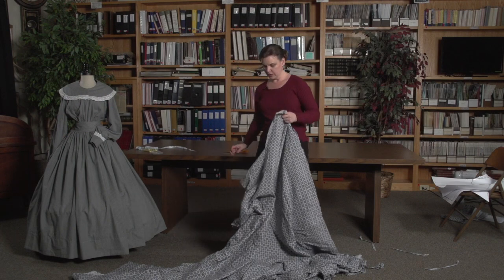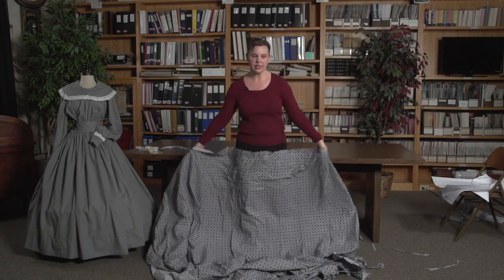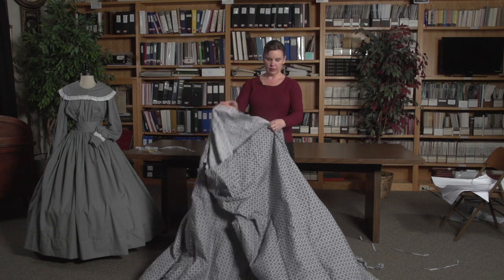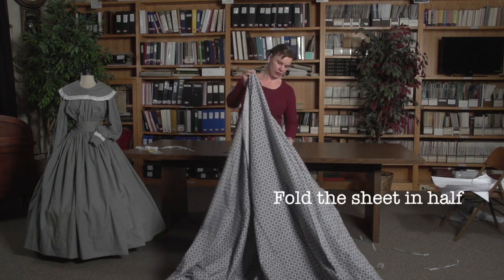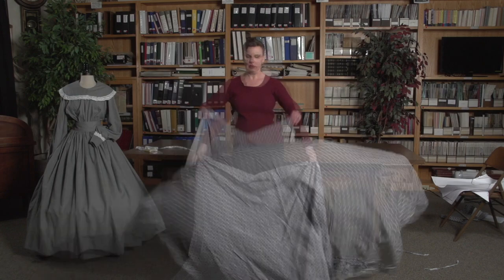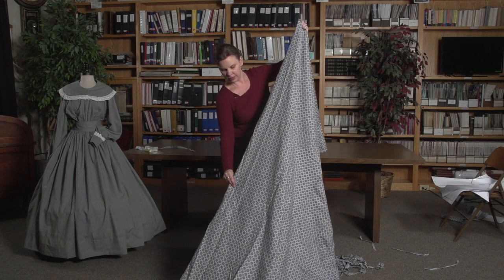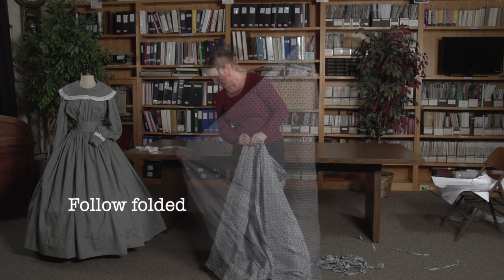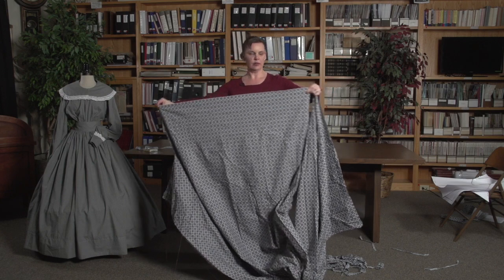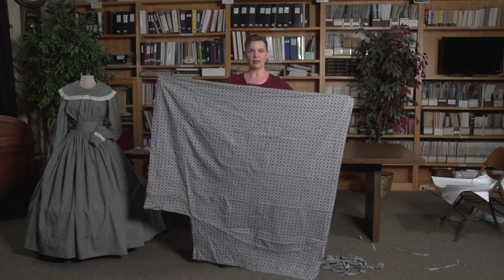All right. So here we have our bottom sheet. And being that this is a king size sheet, it should be reasonably square. Not entirely, but mostly. So we're going to fold it in half the best we can with our funny corners. All right, now that I have that folded sort of in half, I'm going to follow this folded edge. It's a little cattywampus because it's wrinkly. It's not entirely straight. We'll see if we can straighten that out just a little bit. And then we'll fold it again. Now this is something I can work with as far as cutting out, so let's take it back to the table.